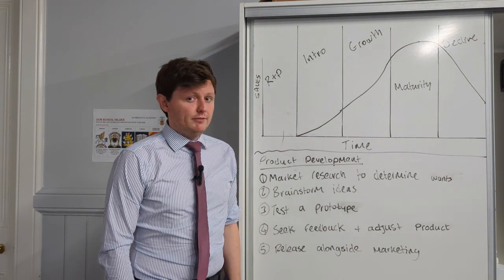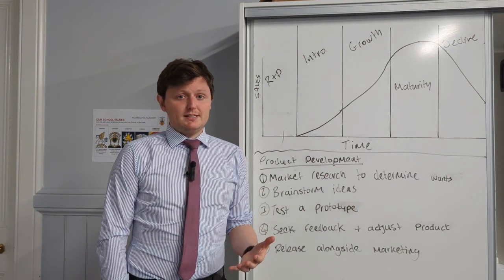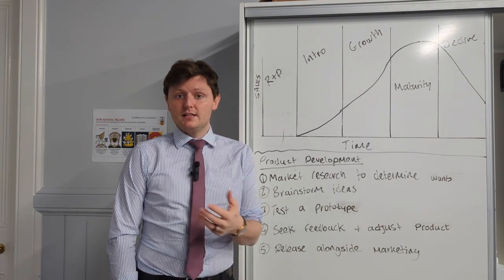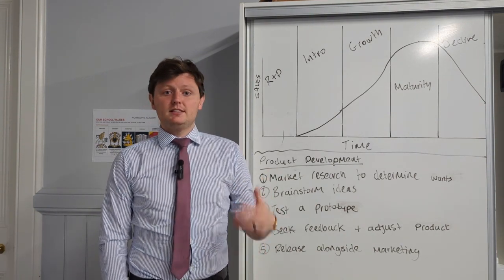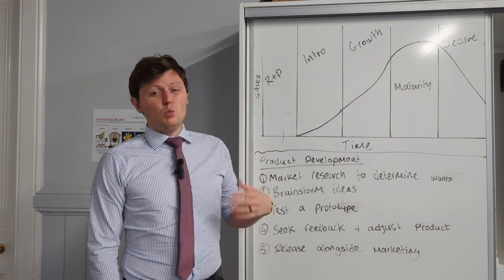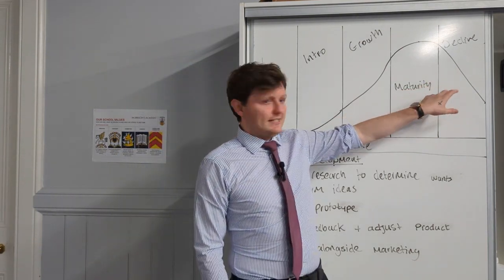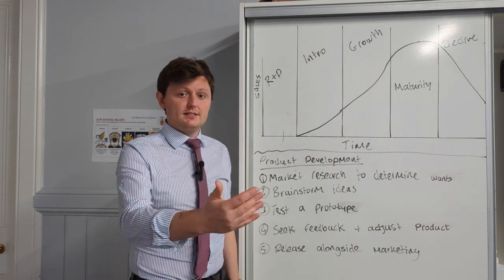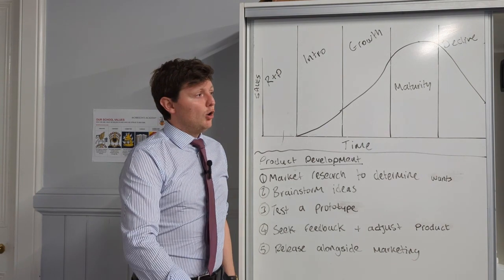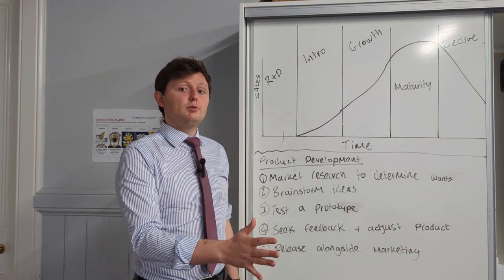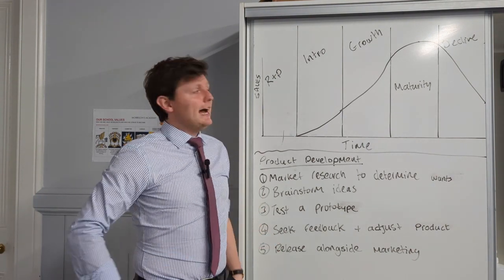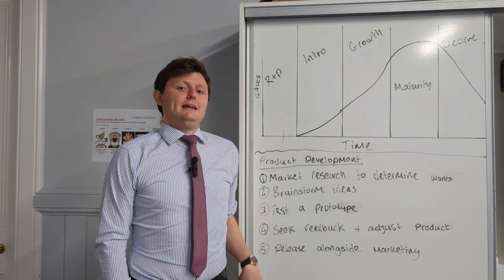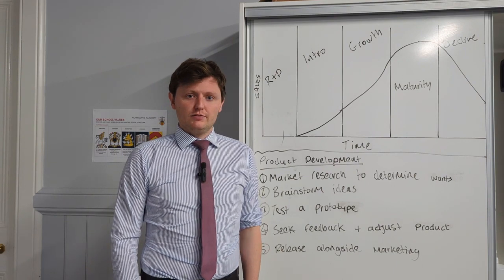However, because of that maturity phase, some other businesses have started to recognize that there's a lot of profit to be made in this product, and so what happens is competing businesses start to release their own version of the product, which starts to lead to this decline phase at the end. This is where sales start to fall because perhaps new businesses are entering the market with new products, or there's updated versions of the products that are better and have more features, and so people are no longer buying this product. Sales start to fall and the business may have to take it off the shelves because of that.